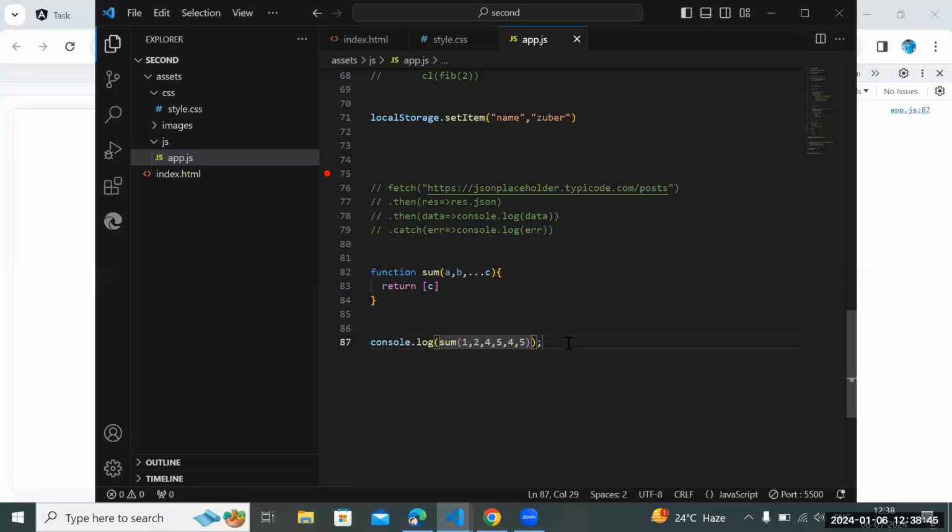What is the difference between some and every method? Both are higher order functions. Some checks if any element of the array satisfies the condition, then it returns true. In the every method, every element should satisfy the condition passed in the callback function, meaning all elements should pass that condition. Then only it shows true, otherwise it returns false.